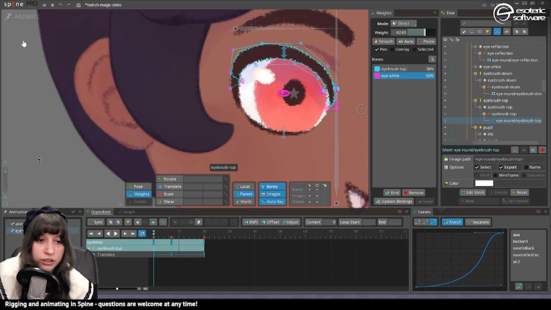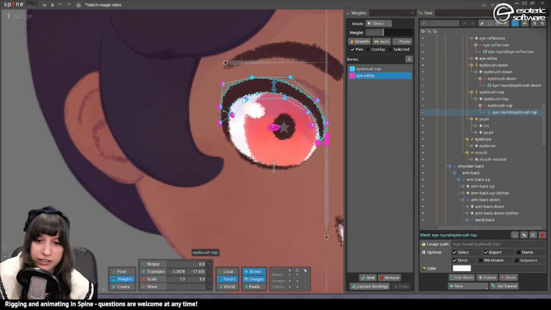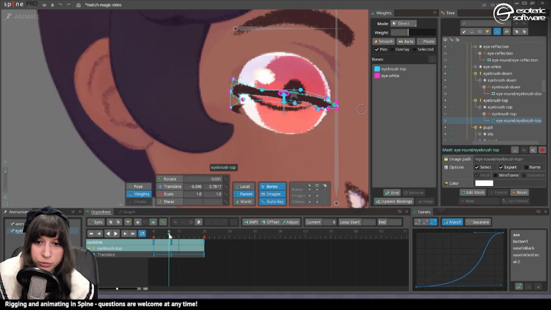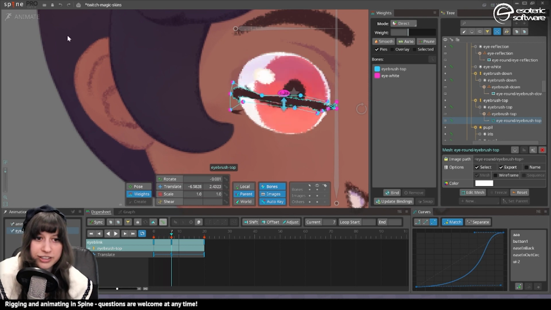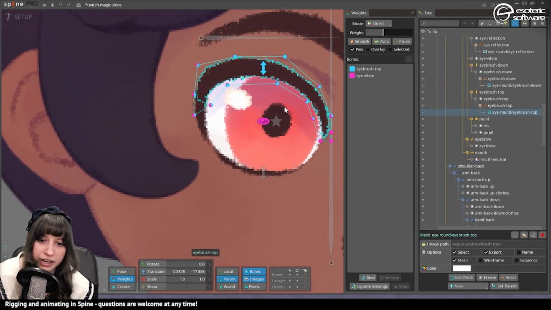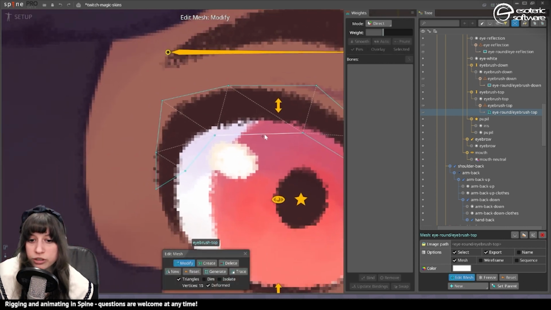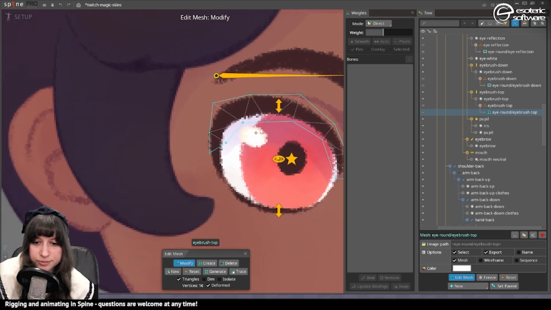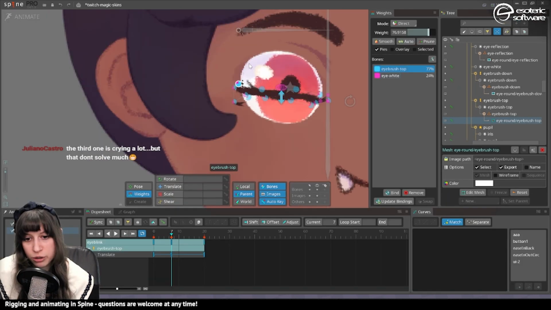Okay, the alternative could be to remove this vertex. Can I remove it? Let's try first to remove it, and then if it looks ugly, I am going to add more in an attempt of doing less work. Well, before it was like this, and now it's like this. The only problem is that we lose mass. So I think I'm gonna go with the other way anyway, where I add a bit more vertices. So here is one more vertex. The closer we get, the less artifacts we will have, so it would be a good idea to have more of those. I'm going to lower these.